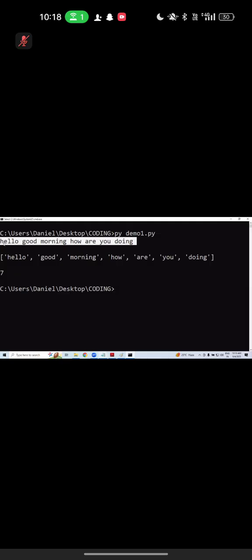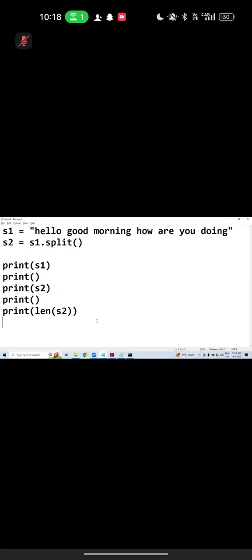Do you want to know the number of words? Before that, first call the split method. Then you will get string number 1, string number 2, string number 3, and so on. To know the total number of strings, you can call the length function. Can I ask a question? How many functions am I using here?